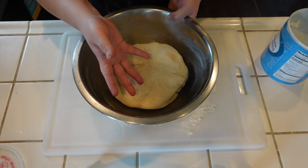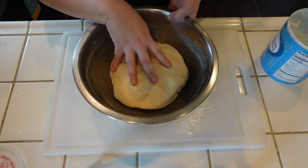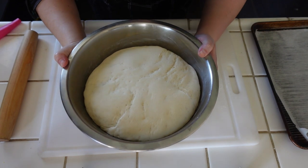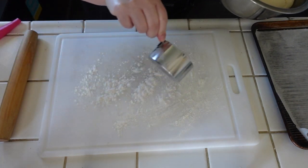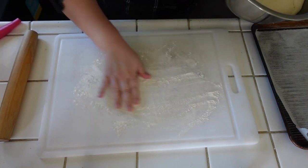If it takes a little bit longer than an hour, it's fine. Just look for it to double in size. So here's the dough after an hour. It did double in size. So now all I'm gonna do is add some flour to my cutting board.